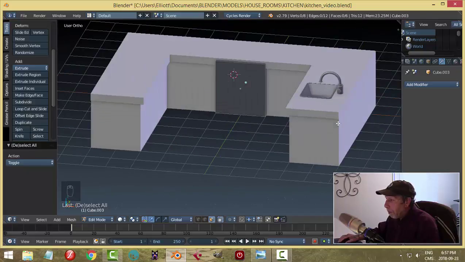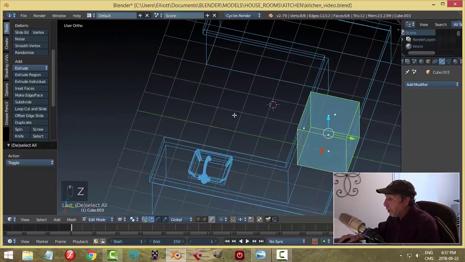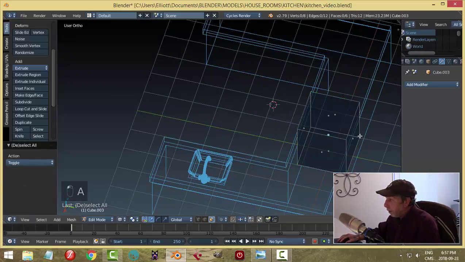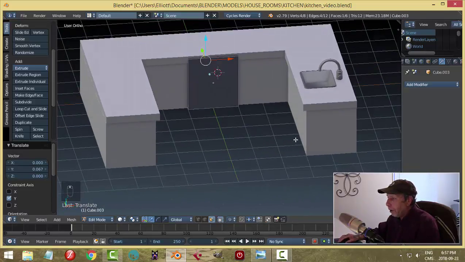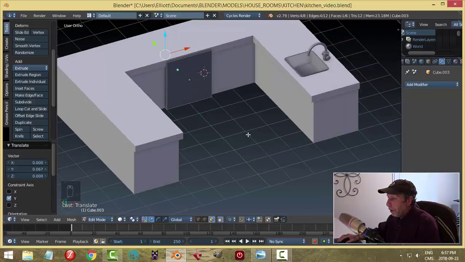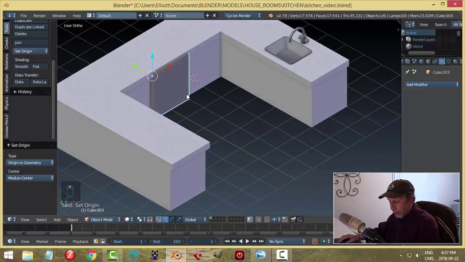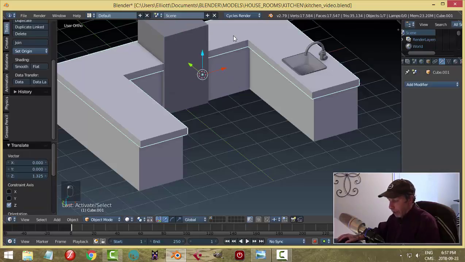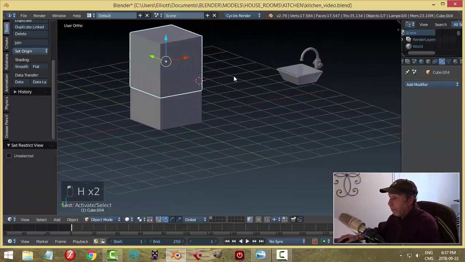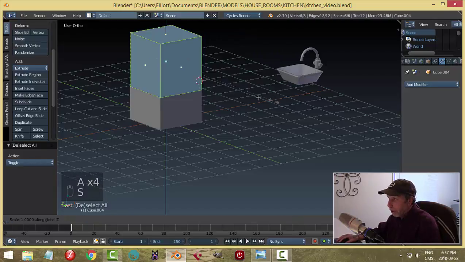It doesn't matter about the back of it, as long as, let's go into wireframe, as long as it's deep enough. Let's grab this back face and pull it back a little bit. Okay, so there it is. Now, let's do origin of geometry, Shift D, and let's bring this piece up, but let's go ahead and hide this and hide that. Let's go into edit mode, and let's select all this and scale in the Z.